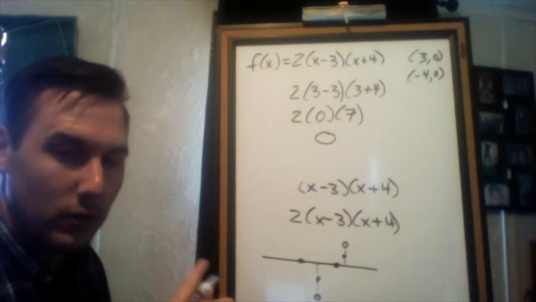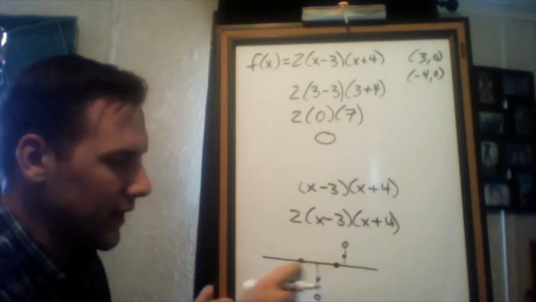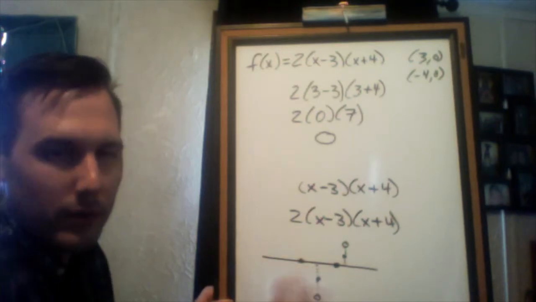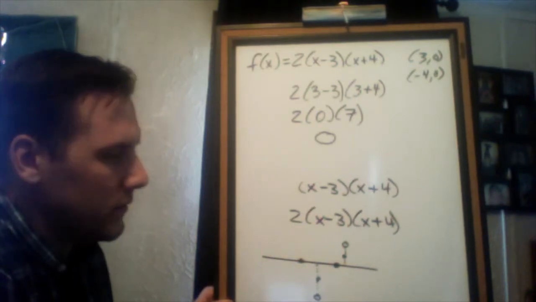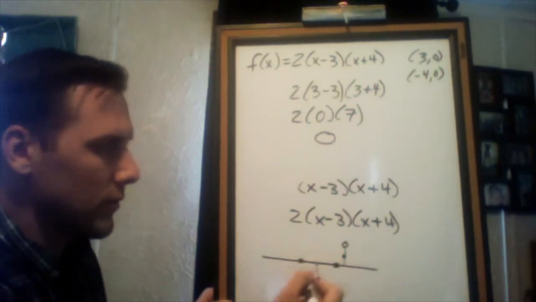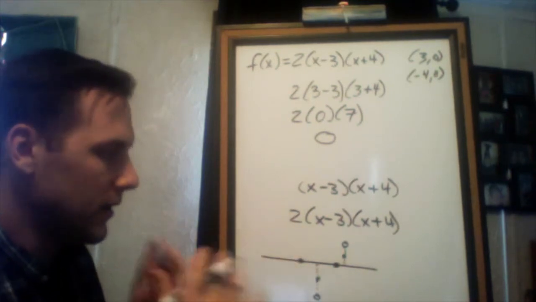However, the values that will not change are these two. Anything that has a y value of 0, if you double 0, it just stays 0. Okay? So in this case, those points are going to be the ones that just stay where they are. They're not moving. Same x-intercepts.